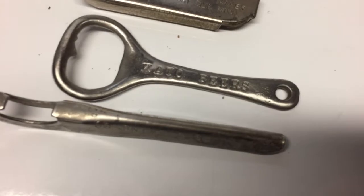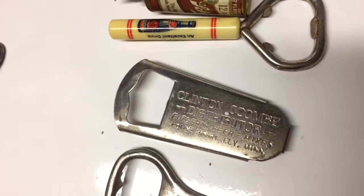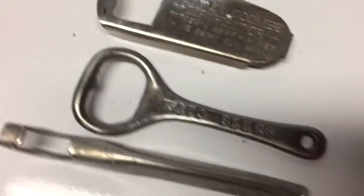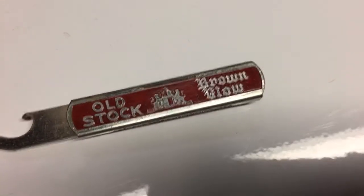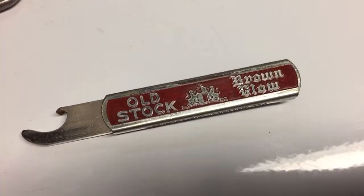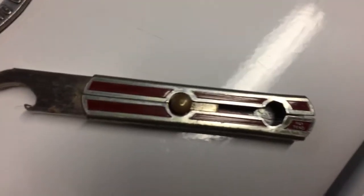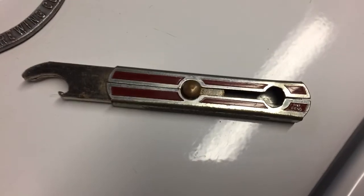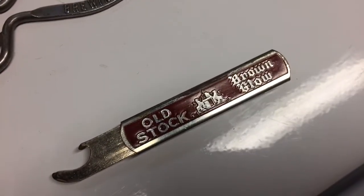Here are a few different style openers — one from Cato in Mankato, Minnesota. There's a pry-off opener, even a Schlitz flat-top can with an extending can opener. These can vary in price from a few dollars up to $20 or $30. This opener has color on the sides and the opener extends out the end. Generally the color adds to their appeal and collectability.